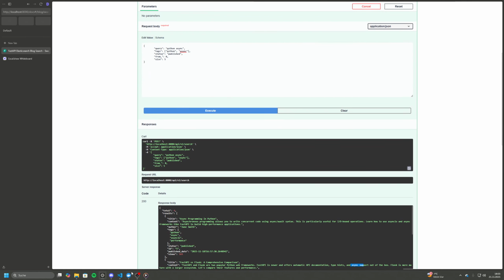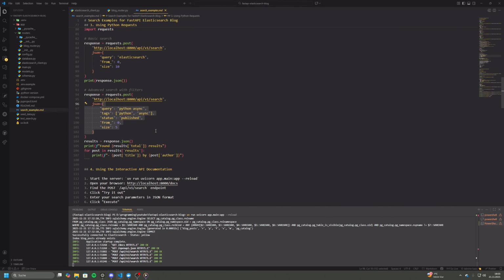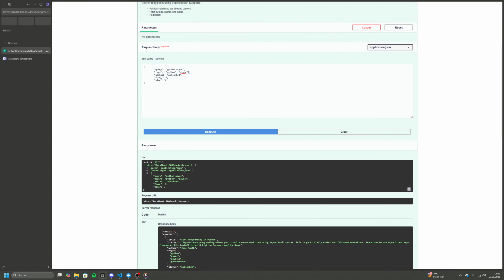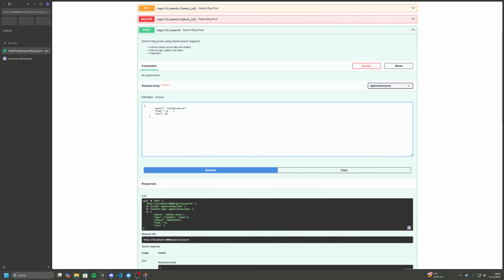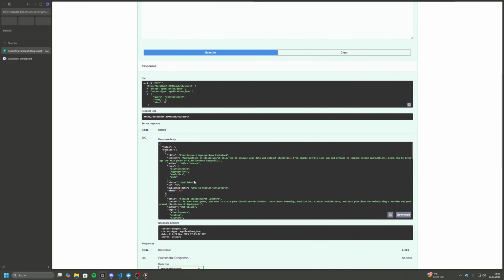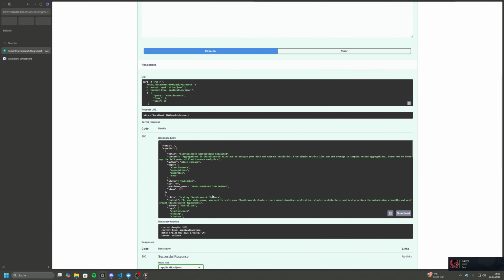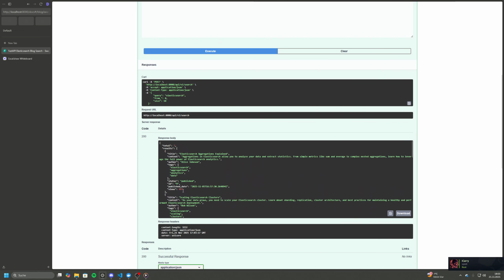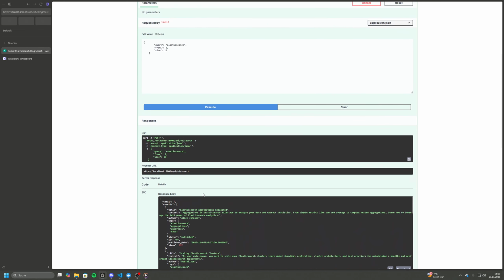Now I will get another sample to filter. I will just copy this one and go back into the Swagger UI and paste it. This time we just query for Elasticsearch and get 10 results, or up to 10 results. Now you can see all the results. We can see how many views we have for that, for example.